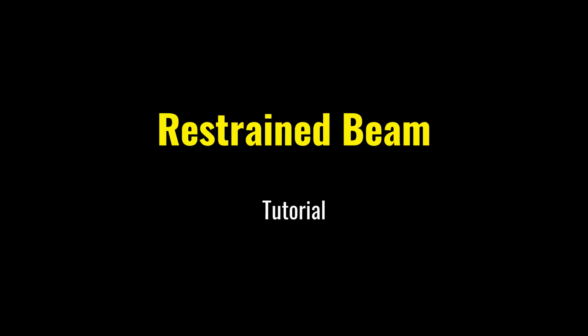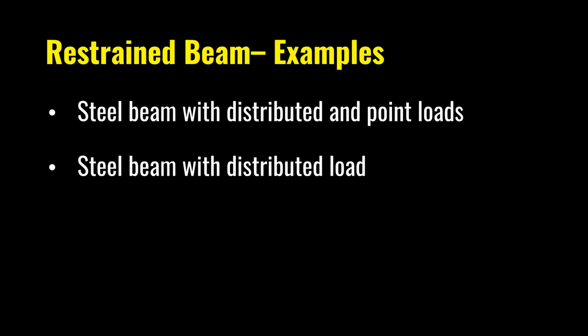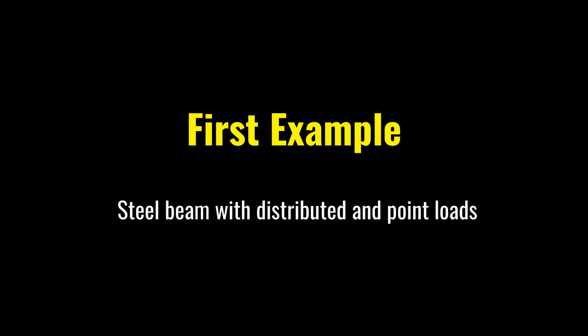In this tutorial, I will cover two practical examples. After you solve these examples by covering a step-by-step process, you will be able to confidently design a restrained steel beam. These two examples include steel beam with distributed and point loads and steel beam with distributed load only. Let us solve first example with distributed and point loads.